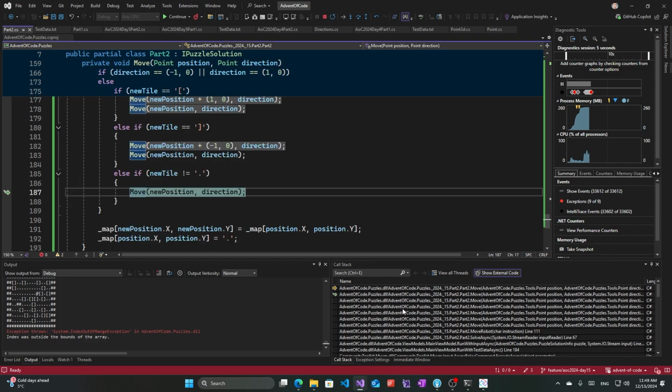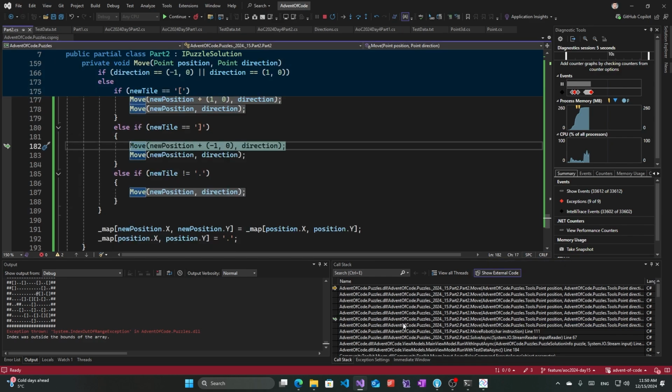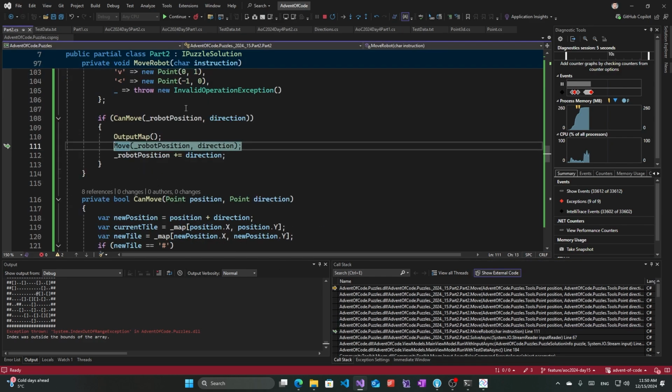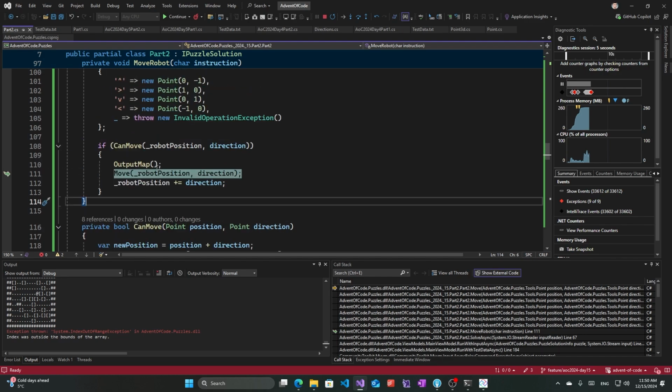So, where are we? It evaluated that we can move down from here. We're on 12, 3 and want to move downwards, it definitely cannot move that way.